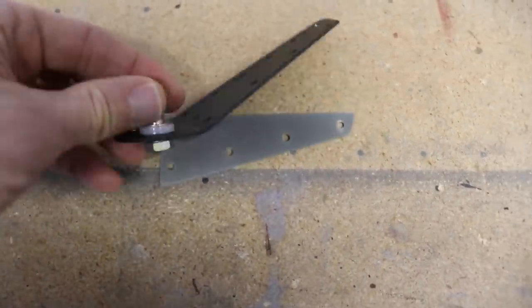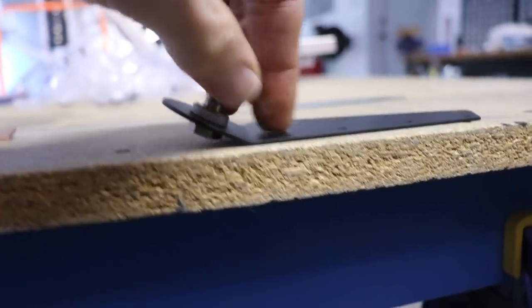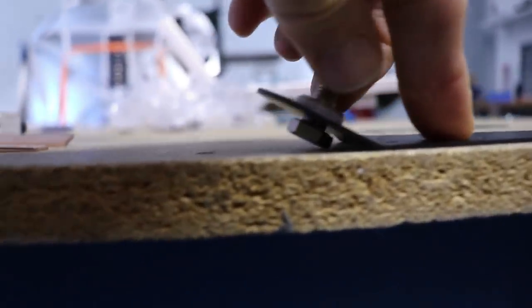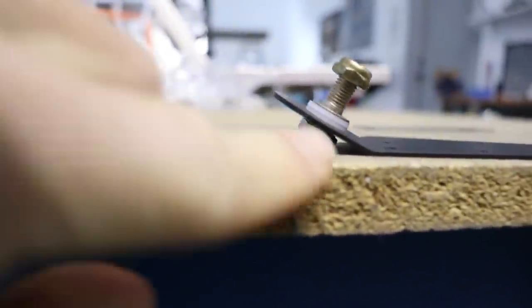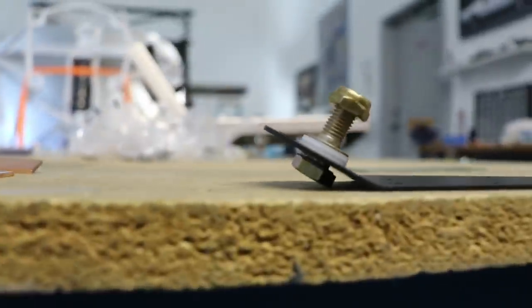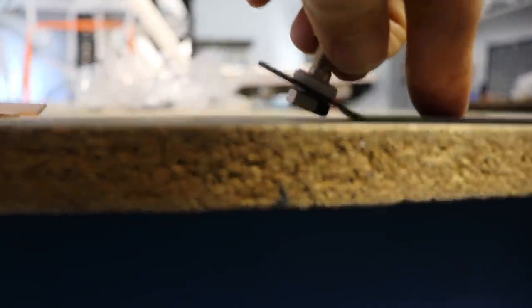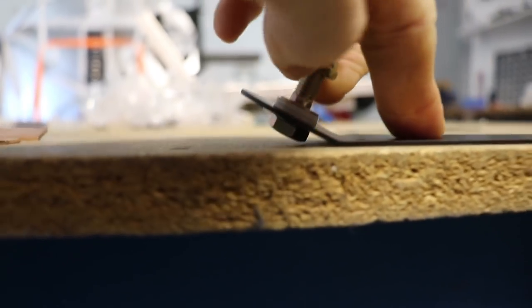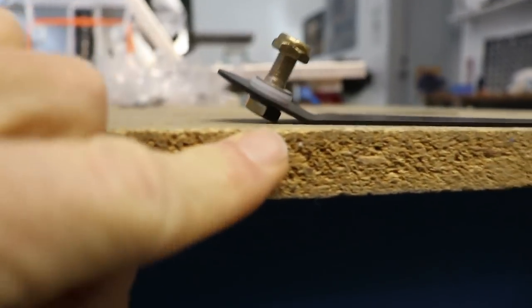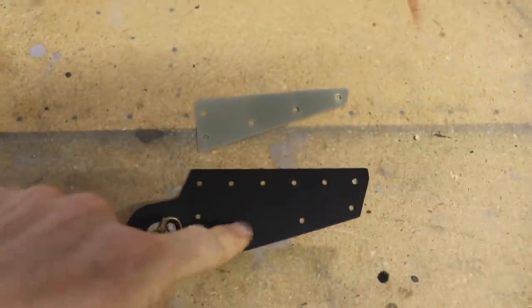One more thing about this piece: I've pre-installed a bolt in here. The reason is, if you pretend this is on the side of the fuselage, look at where that bolt is — if you don't put the bolt in now, you'll never get it in. If you put it in the other way, by the time you have the bolt and nut on, the bolt would come and poke the skin. There's only about a sixteenth of an inch gap between the bolt and the side skin. So I got the bolt pre-installed, and I'll put in my spacer and then the attach point.